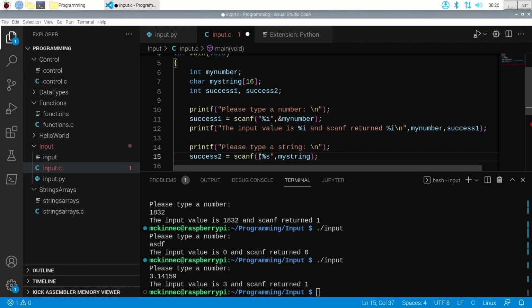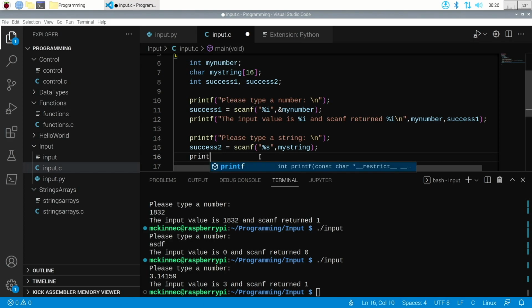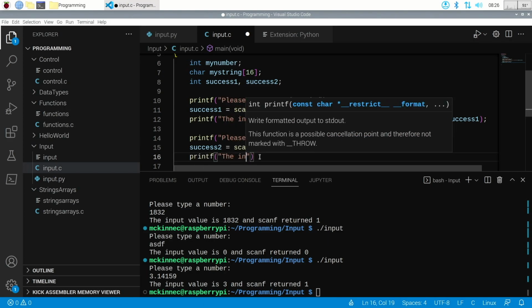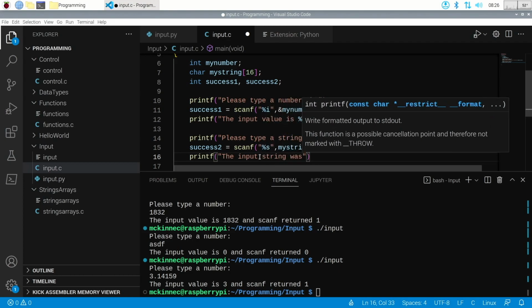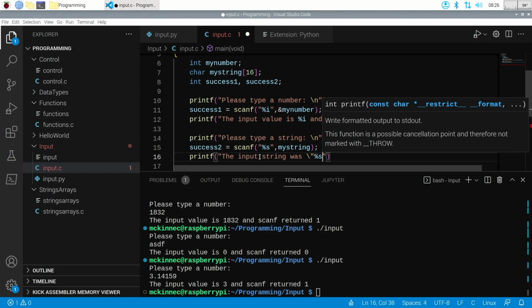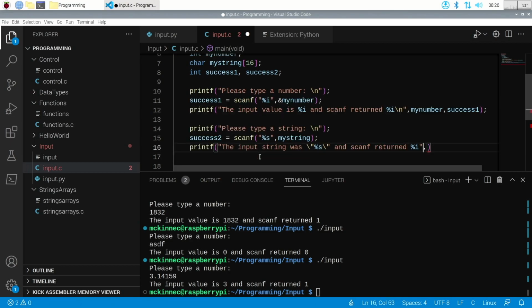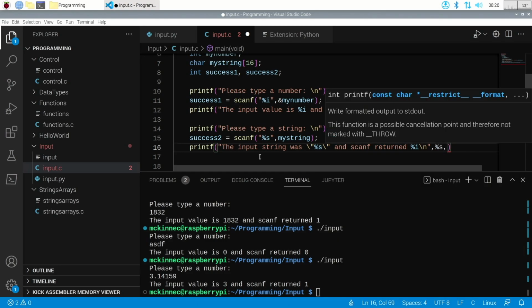I'll elaborate on that in just a second. And then let's print, and I want a \n and a string, or not string, it was my string.